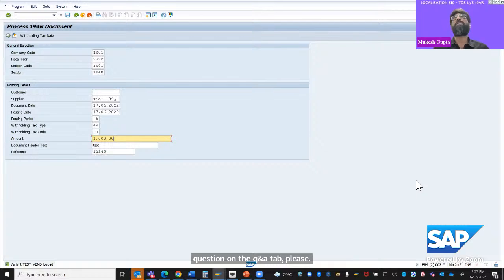Next question. Once we have posted an entry using J1INJV and we have to collect the TDS amount from the customer or vendor, how do we take a print of the debit note to provide documentation for collecting the tax amount? The standard print program. So far, for any of the print transactions, we have not provided any standard solution. So the standard print form can be used, and you can give the print of the document that is being posted to your customer or your supplier.